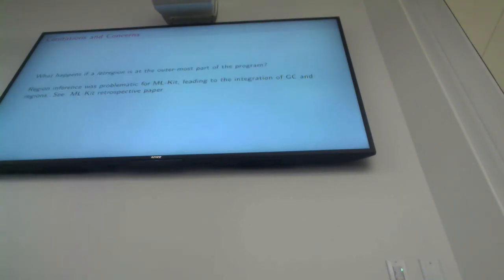I unfortunately had to skip over the history of this a little bit. This was originally applied in the 90s in MLKit. They came to the conclusion that it didn't work for big ML programs, and then people moved on. Since then, it's been recycled in a couple of ways, for example managing resource lifetimes in Haskell. The thing that we're using it for is a little bit different than the original MLKit goal. We don't want to throw this at a gigantic existing SML program.